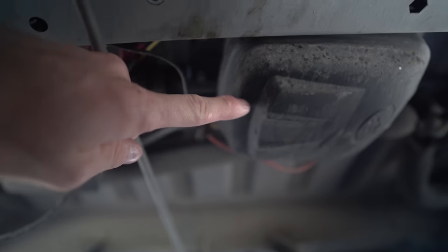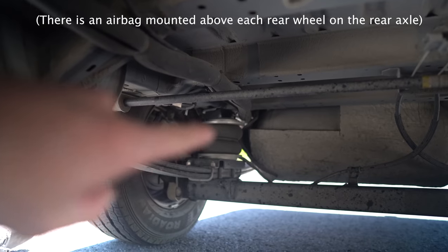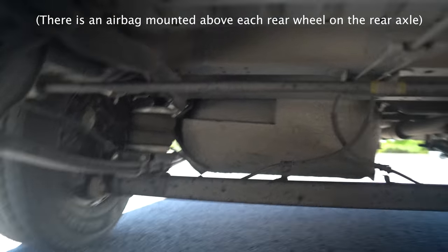This right here is the air compressor and the control module for the leveling system. I have some airbag helper springs that are a leveling system that make it so that we can carry like an extra 5,000 pounds on the rear axle.